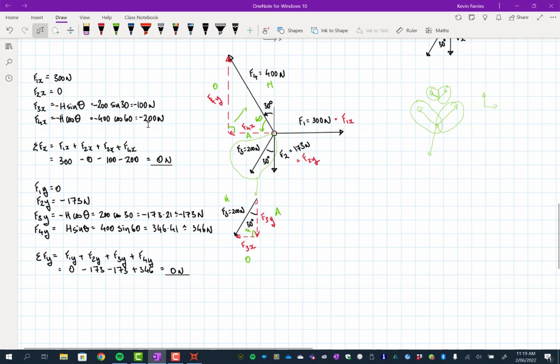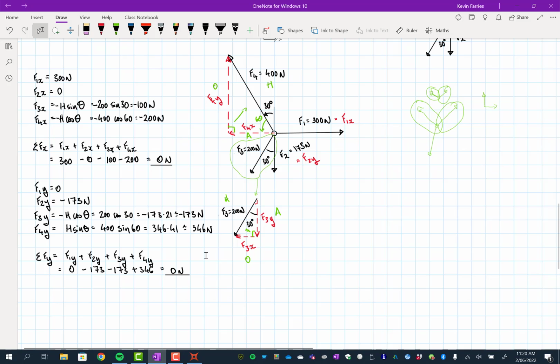Okay, so we worked through those calculations. So I've found all my x components, added them together. I've got 0 newtons, so I've got 0 component of force in the x direction. Then I've determined all the y components, been careful with the directions, added all those together, and I've got 0 component for the y direction as well. So therefore, this particle is in static equilibrium because both the x and y components are 0.